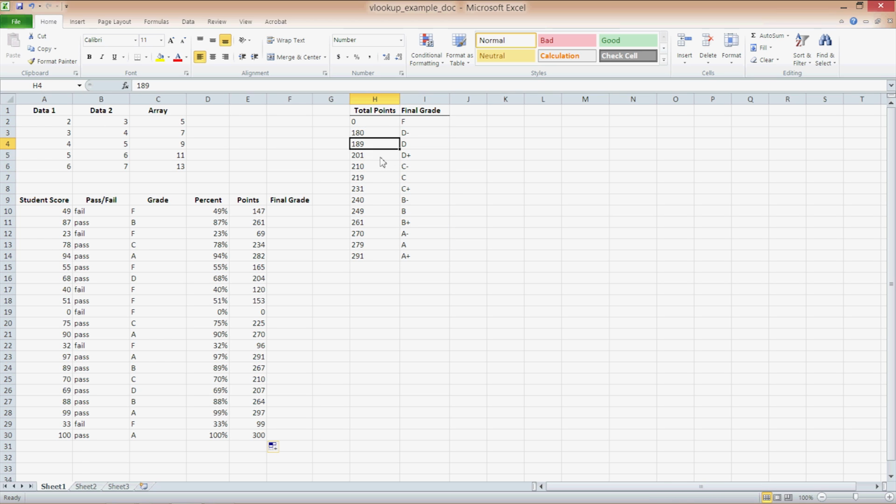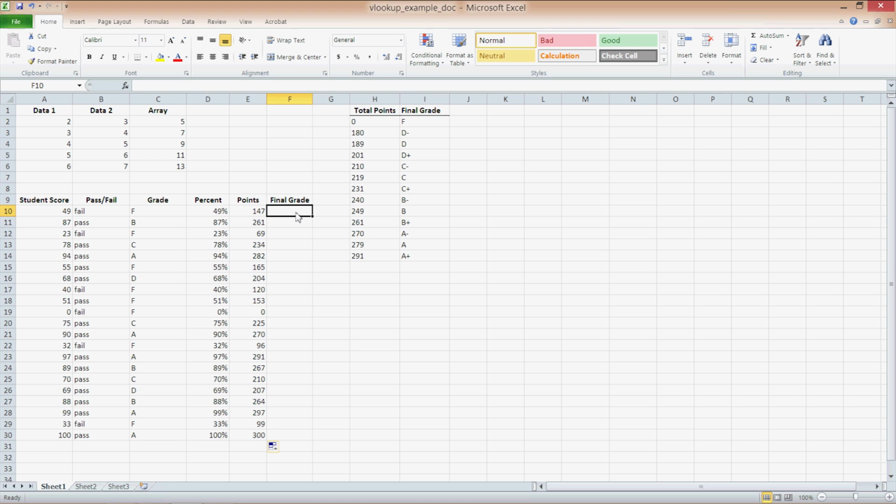If I click on each independent cell, you'll see the name of the cell, I11, H8, H4, I5. That's because these cells do not have individual names determined by me. But if I select the entire range, it tells me the name modifiers because that's what I've called the range H2 through I14. And it will make it easier when we're working with the VLOOKUP arguments in our formula. Okay, so now that we have determined the points earned by each student in the class and named a reference table, we're ready to determine the final grades with a plus-minus modifier.